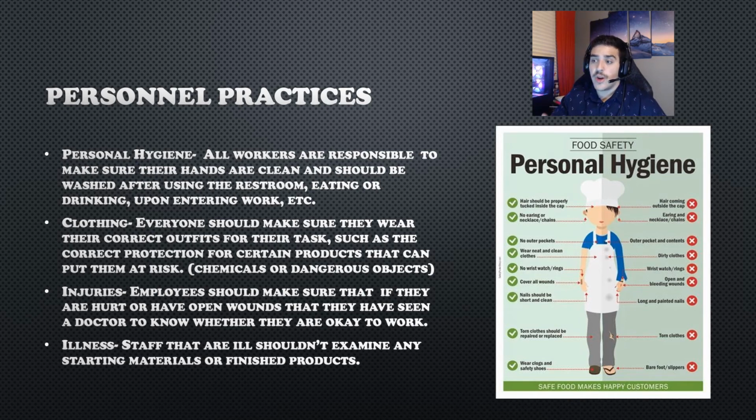They should be wearing a hard hat, steel toe boots, or gloves, and if they're working with chemicals, they should have all their skin covered. Next would be injuries. Employees should make sure that if they are hurt or have open wounds, they have seen a doctor to know whether or not they should be okay for work.